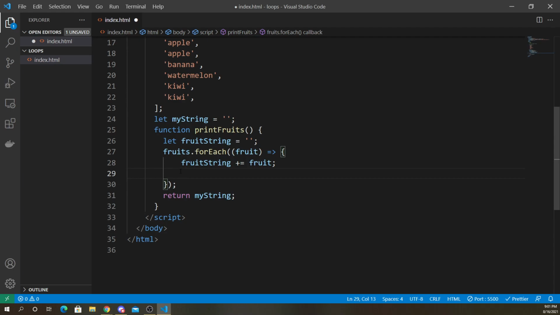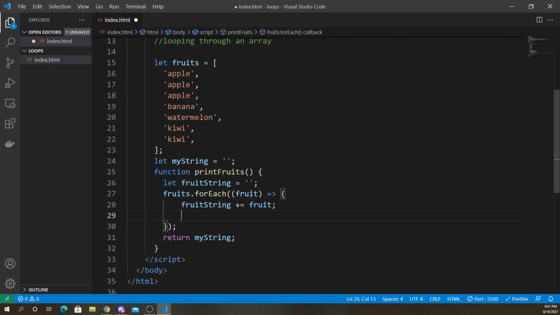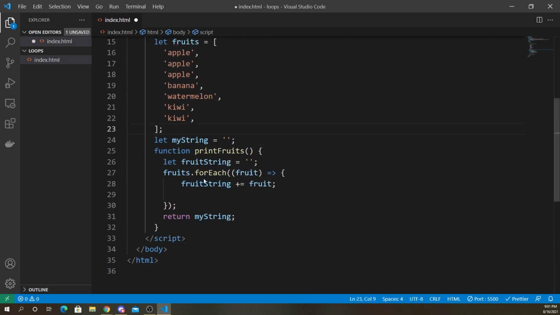This is gonna be too hard. I'm pretty sure I've done it before, but it's just one of those things. How do we do it? Count the apples and the kiwis.